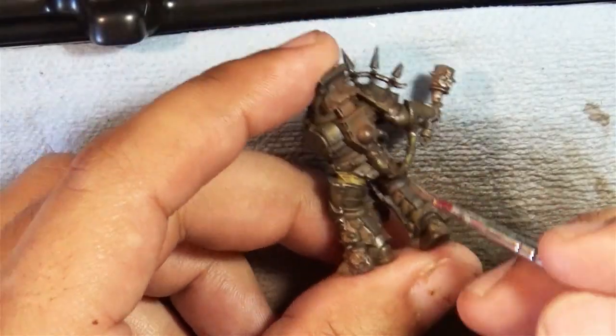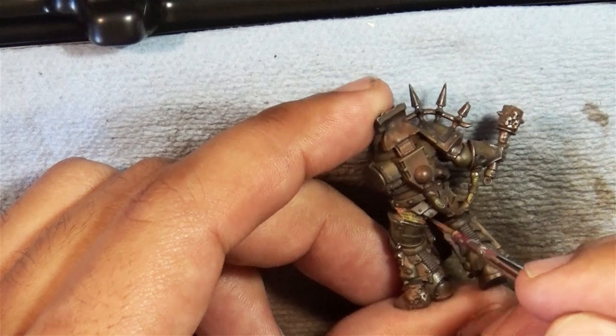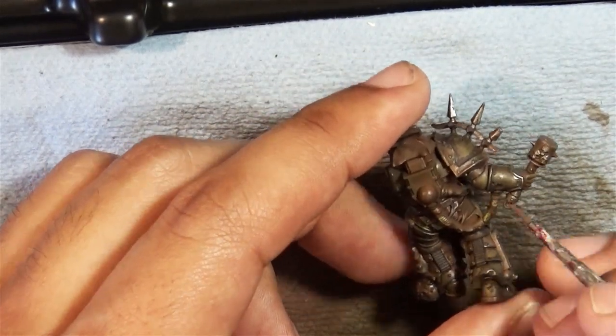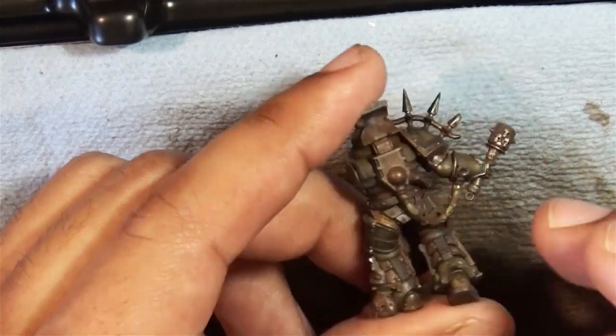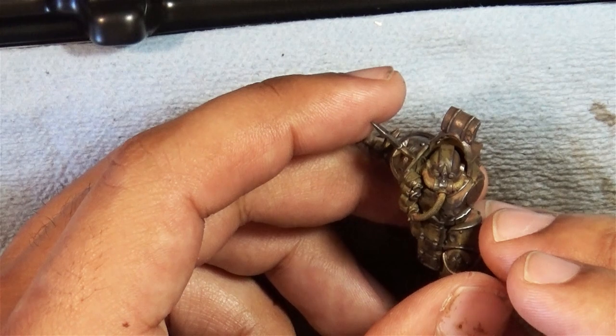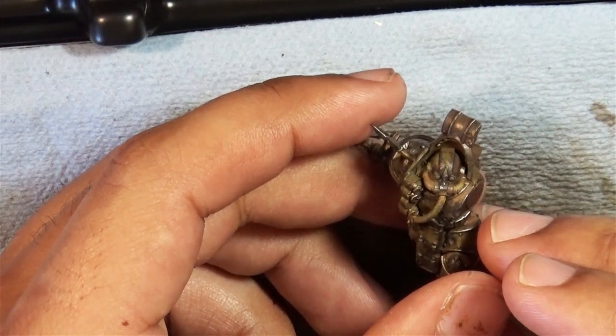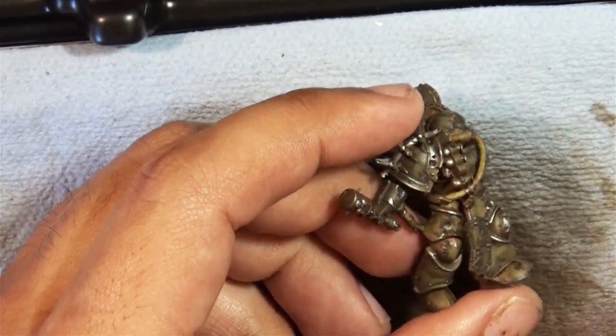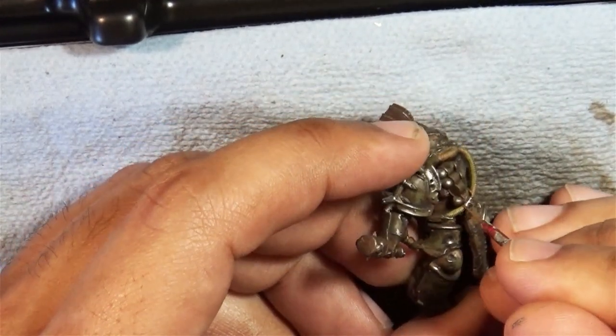I decided to use a combination of the light rust color and an ochre yellow to paint the tubes. This is just because I wanted a good contrasting color, but something that was also kind of gross. I figured dirty yellow always just looks gross to me, and it seemed fitting for this Plague Marine.